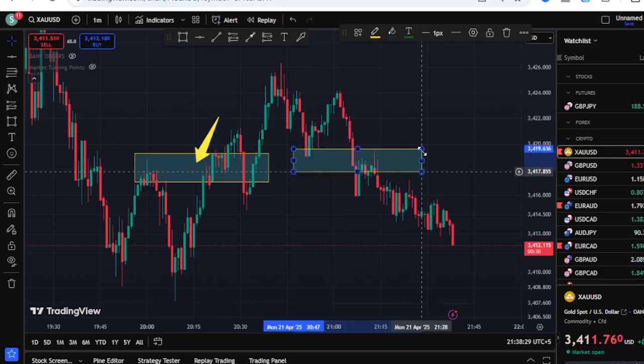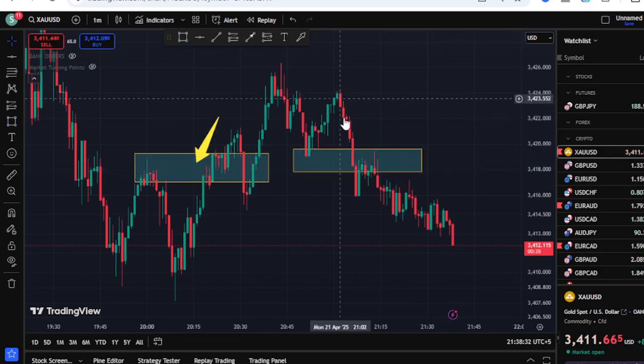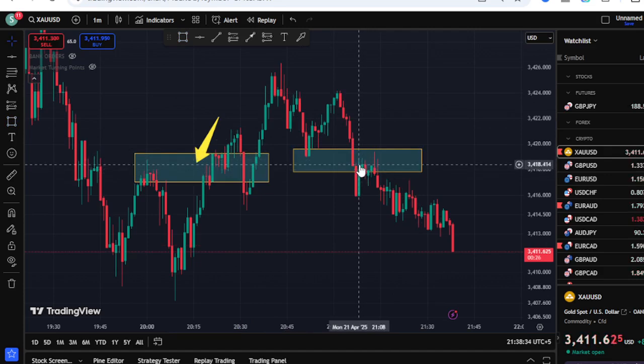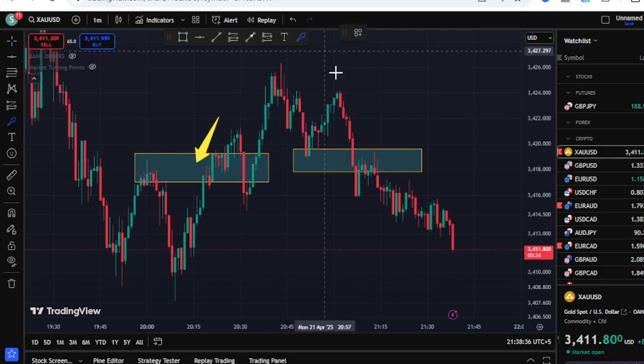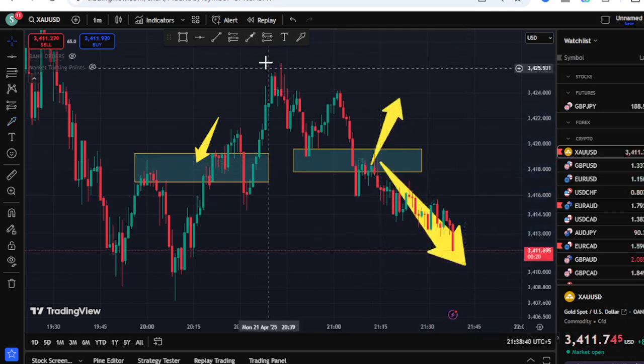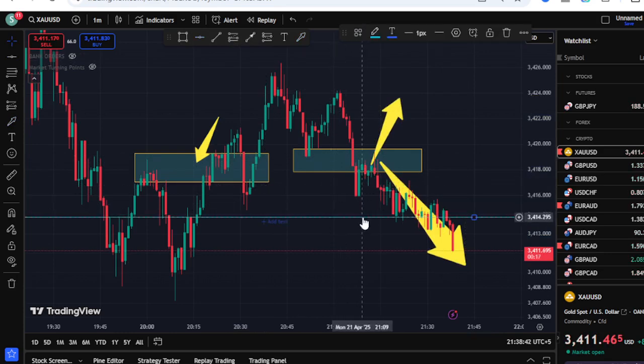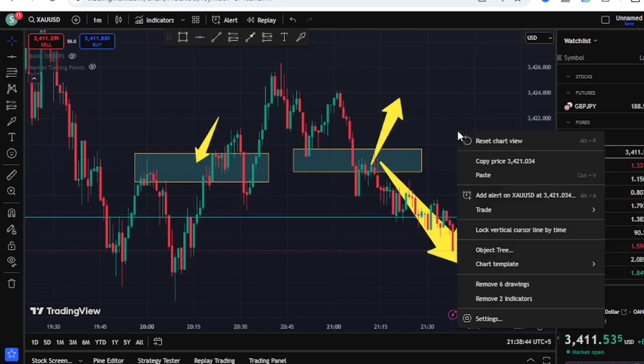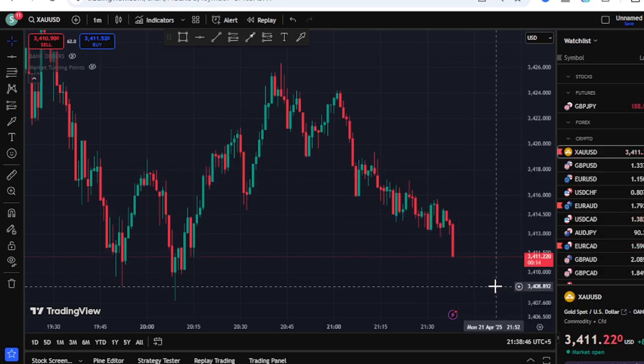Look at this one. This has the support level. Now the market comes, it's shown you a couple of bullish candles from here. You took a buy. Now you can see they have instantly taken you down because your stop losses were available below. So guys, is it easy for me to read the market or not?